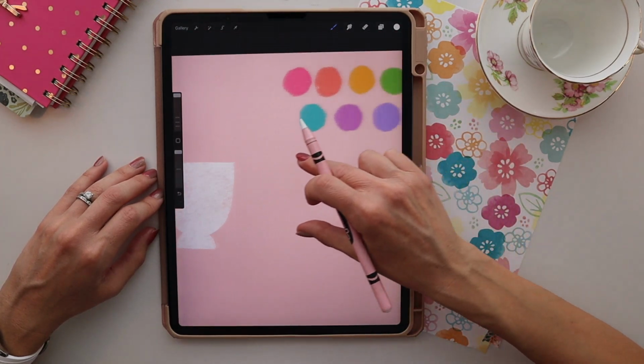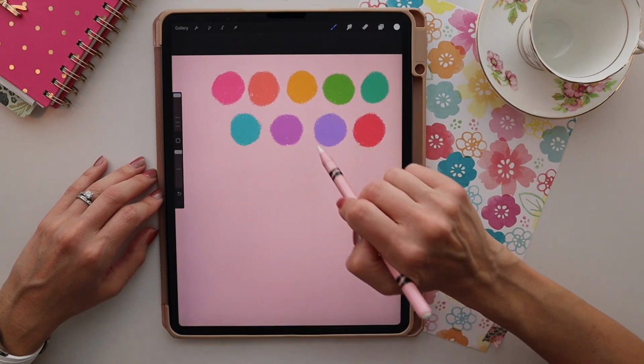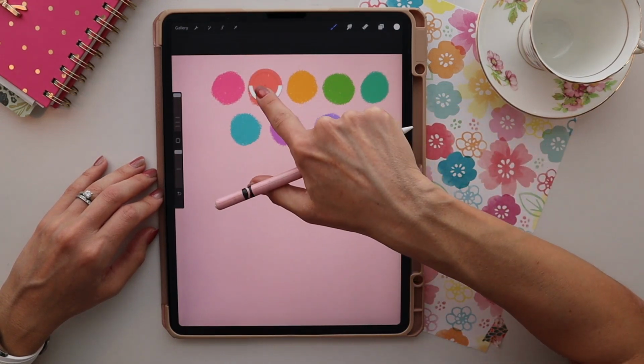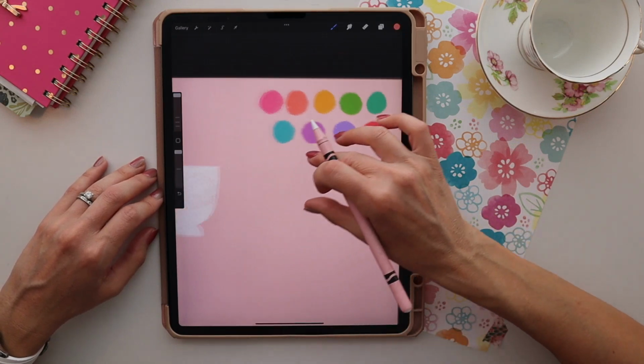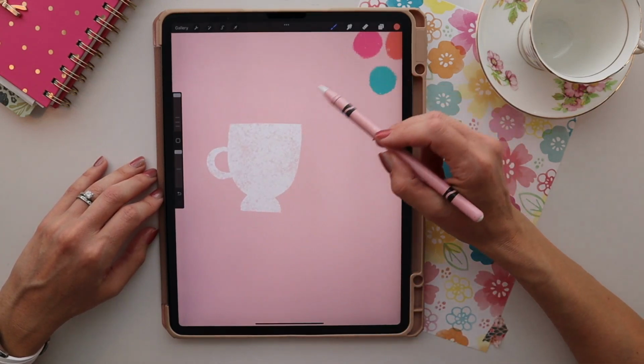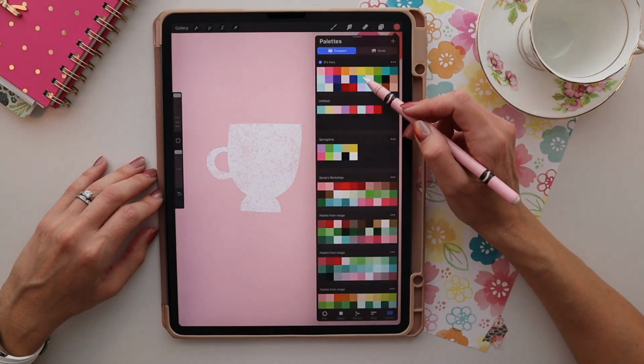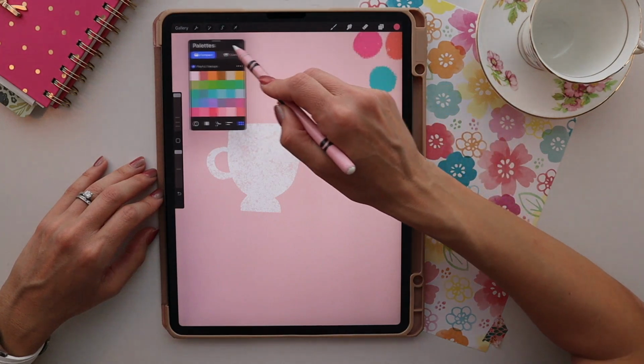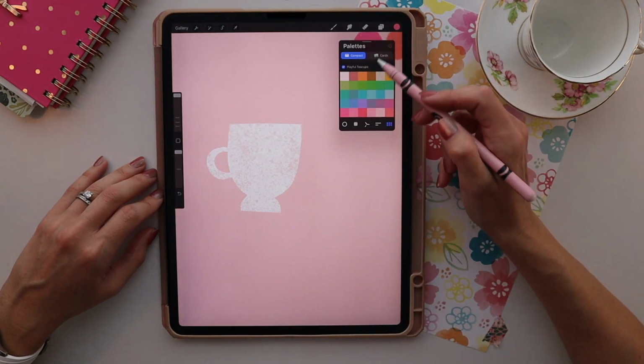And I'll be using these colors that I picked out up here. I like to swatch them on the page so that I can quickly siphon it up just by holding my finger on there and getting the color. And that's just faster for me than having to go up here into this menu and choosing things up here. You can also pop this menu out if that helps you, move it around your page, but sometimes that gets in my way.